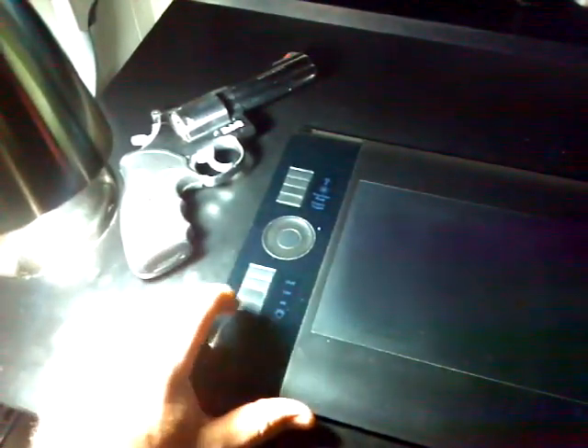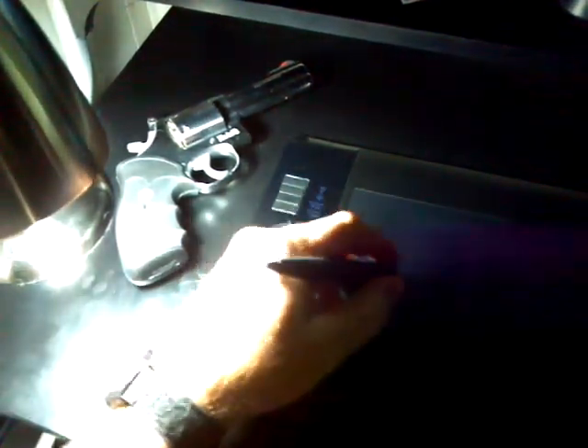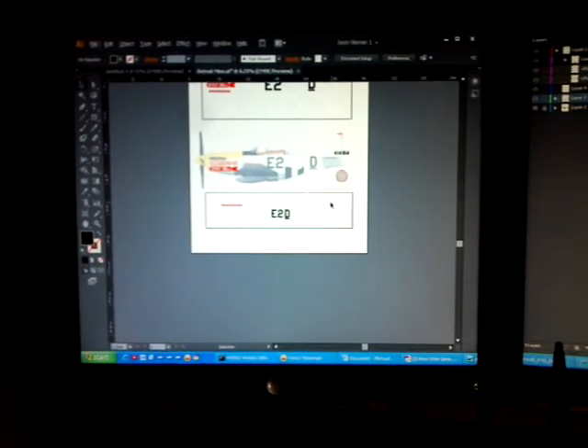The pen has a button on it similar to right and left click on a mouse, so it works just like a mouse — you're just using it like a pen instead. There's also an airbrush tool that simulates an airbrush effect. If you're used to using airbrushes old school, you'll understand the feel of that. It's really a familiarity thing — we've had pens and paintbrushes on our hands since we were kids. When doing precise work, it's nice to feel that element of precision in your hand as opposed to a big clunky mouse.